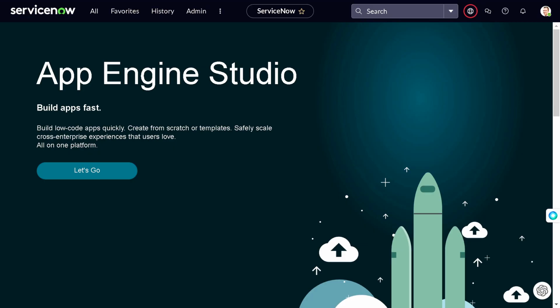So in today's tutorial we will be looking into ServiceNow UI pages. So let's start with the basics. What is a UI page? Well, think of it as the front end of your ServiceNow application. It's where users interact with your application, and it's your job to make sure that interaction is smooth, intuitive and downright awesome, right? And that's where UI pages come in.